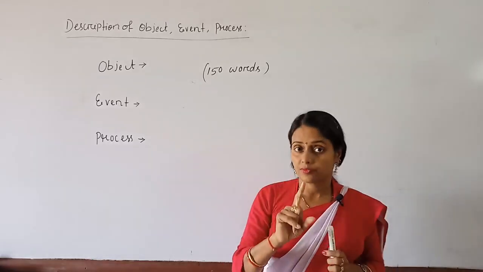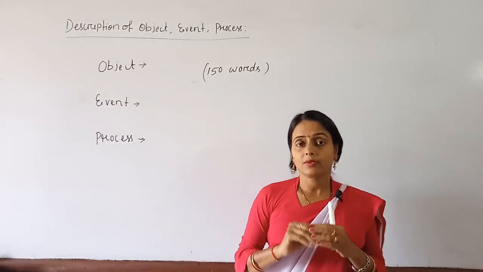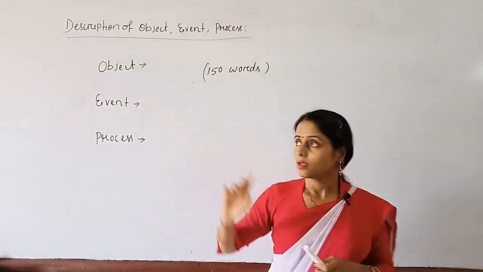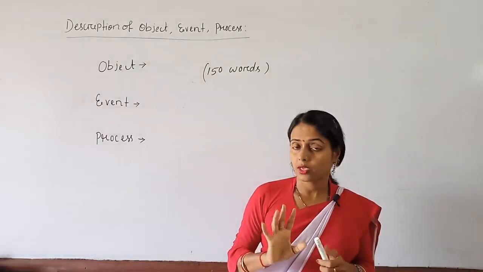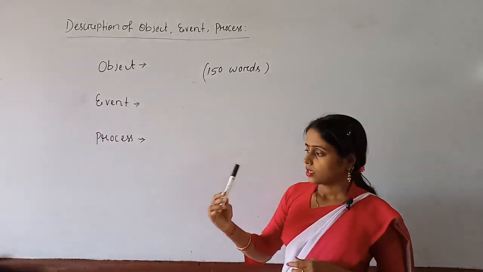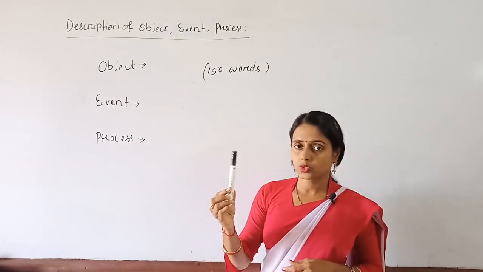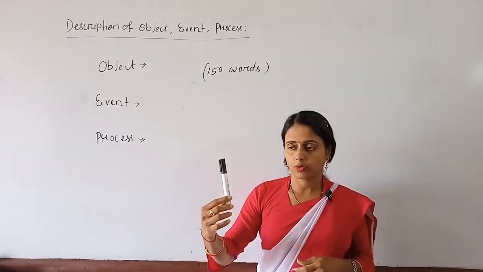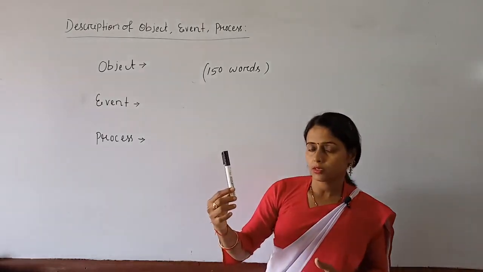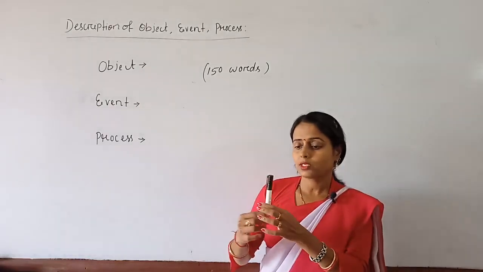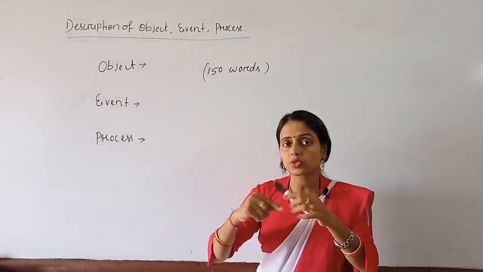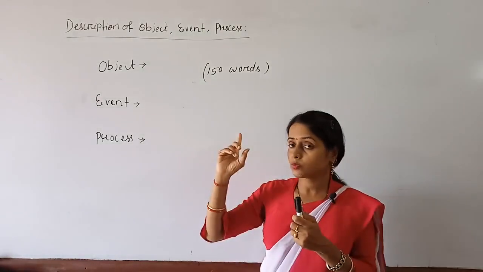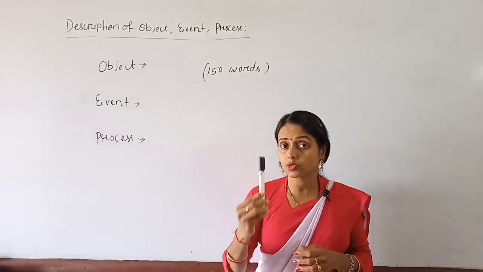Then next one is event. Okay, so in event, whenever you are writing down on a particular event, you have to maintain a proper sequence. That is not so in the object writing. Okay, in object writing, suppose you are writing here, this is a marker, we use it while writing on the board, on the whiteboard. Instead of this one, you can write this is a marker, it has two color, black and white, means whatever it is, you are just rotating around the thing, you are focusing on every side of the thing. That one is your object writing, because you have to describe this one properly.